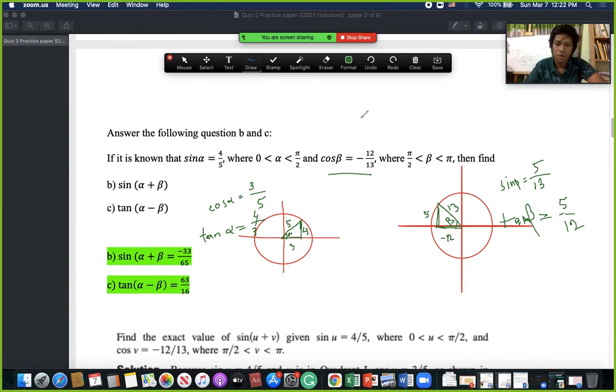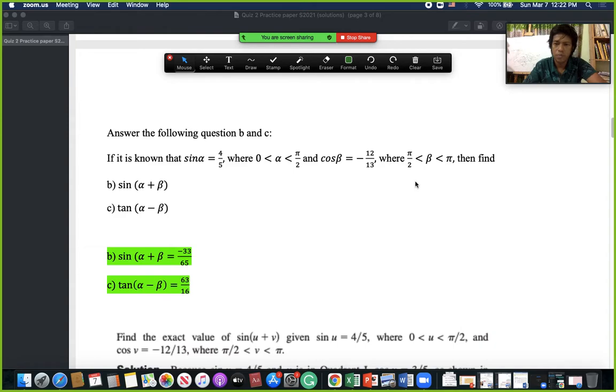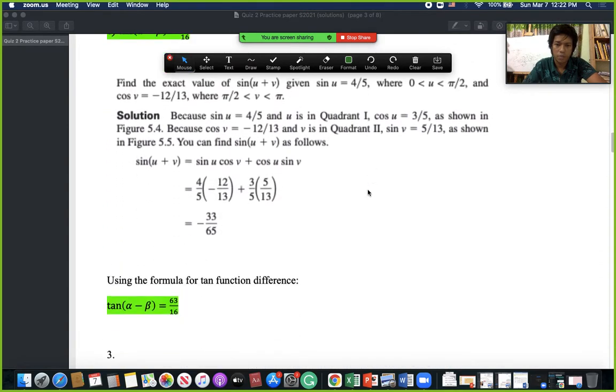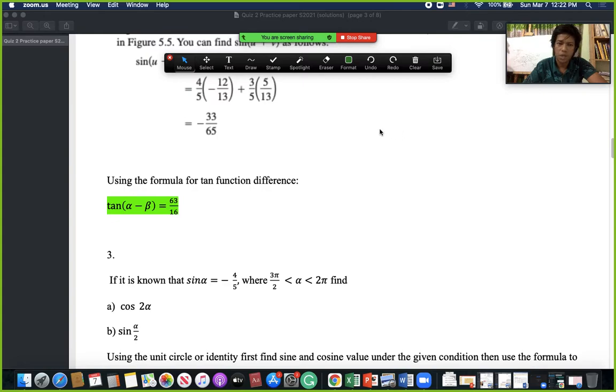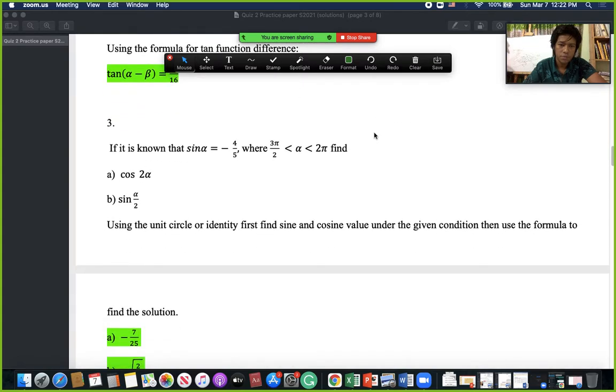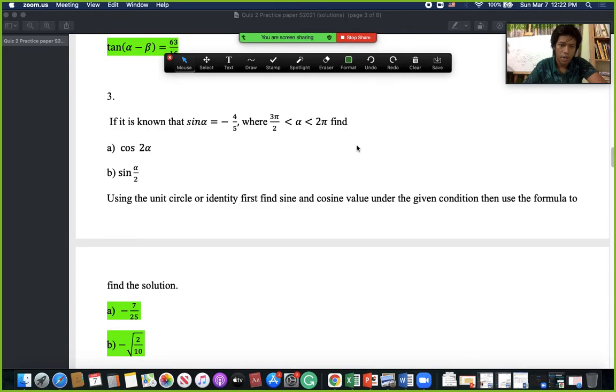Okay, because you will have the formula with you, so you can just use it. Also we may give the formula with the maths, so basically you will have to understand the concept. And the same thing goes with this math also. First you need to find out from the unit circle cos alpha, sine alpha, and then use the formula for cos 2 alpha and sine alpha by 2.